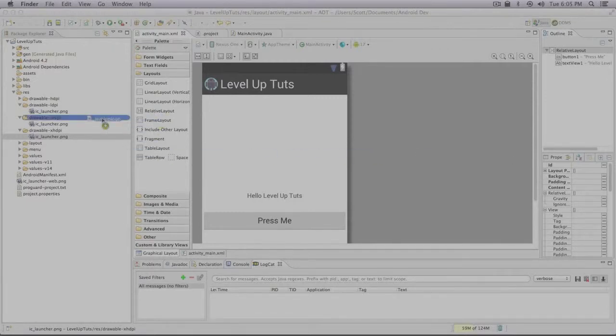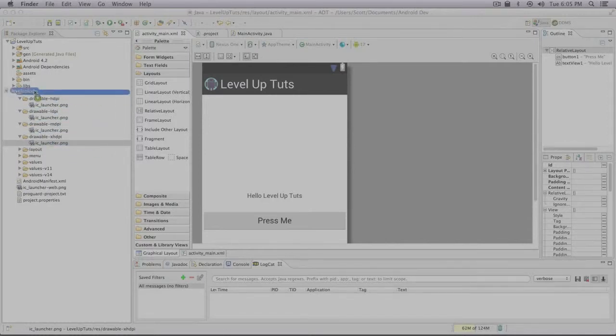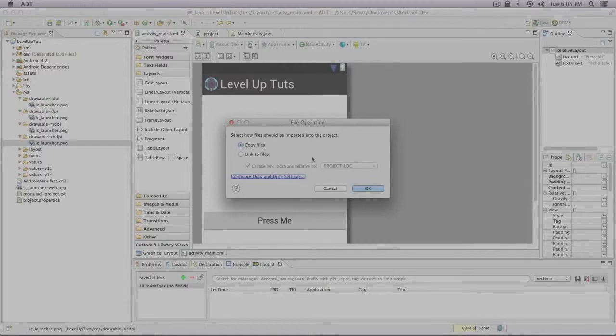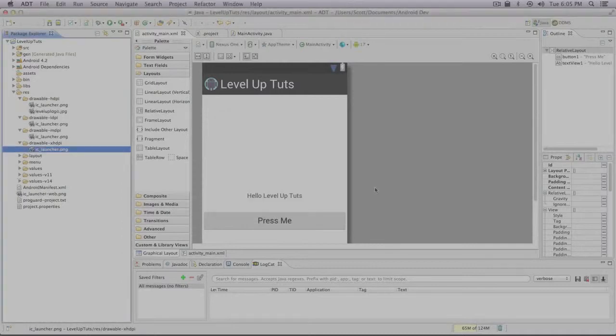So this image I have, I'm going to drag it into our HDPI folder because it's actually a rather large image, and I'm going to want to copy this file to that folder. Notice if you click this link option, it's going to link it to whatever directory, and in this case I have the image saved to my desktop, and I don't really want to link it to that. So I'm copying it in here. We have our logo right here. Nice and easy.